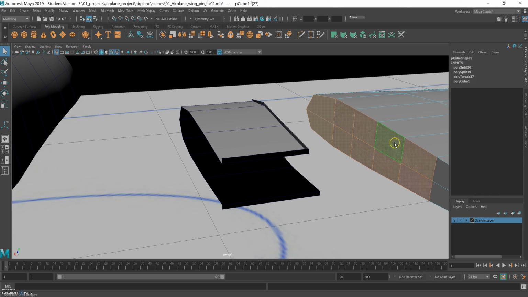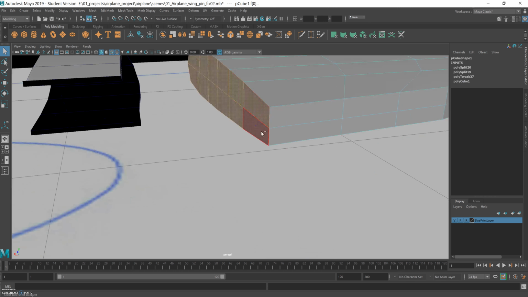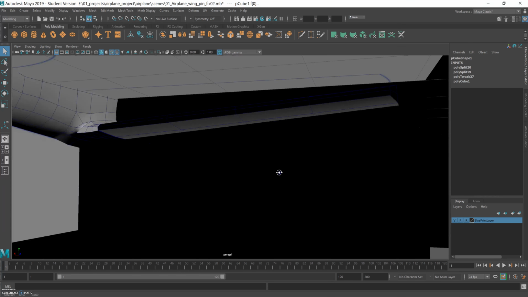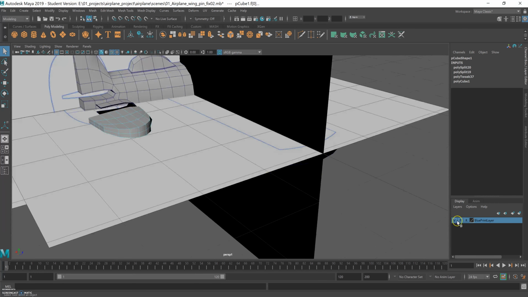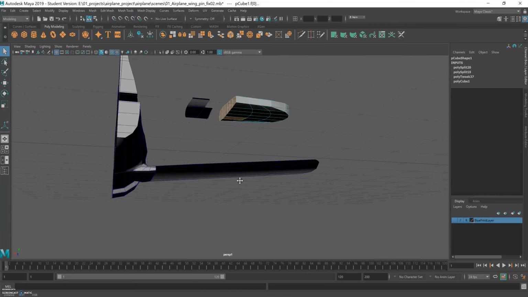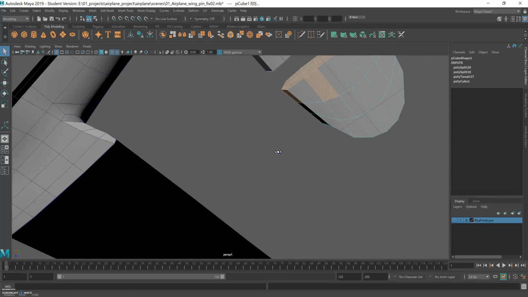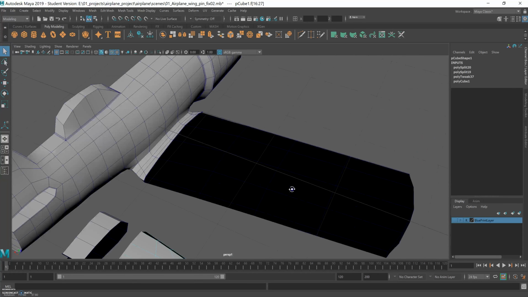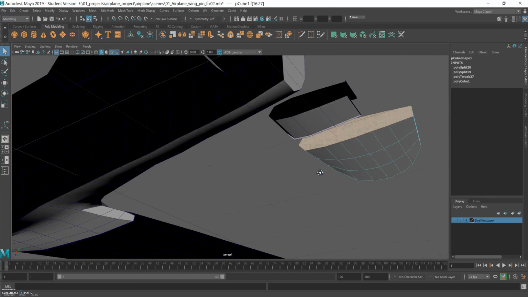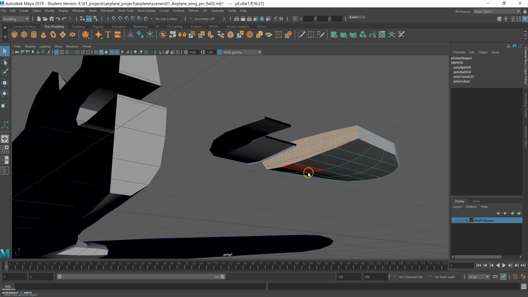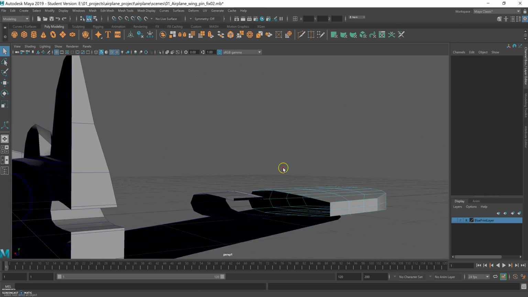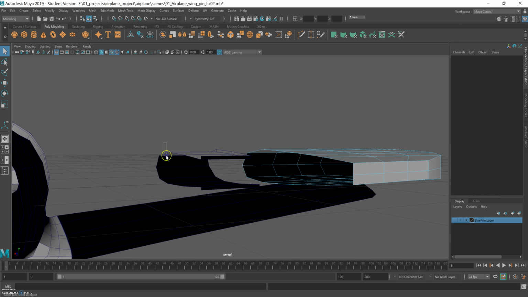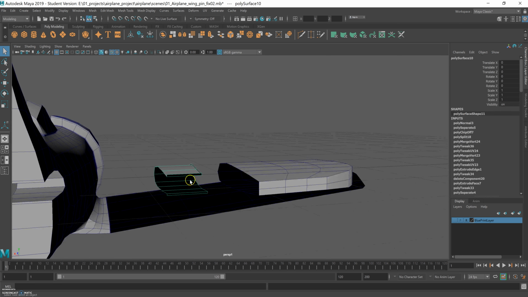So let's select these faces now. It's important that you have your normals on the correct way. So I accidentally selected 2 faces more. That's what I was talking about before. You have to pay attention when you select the faces. I just deleted the faces I didn't want.